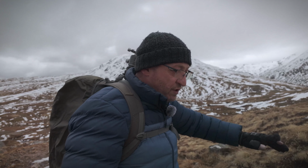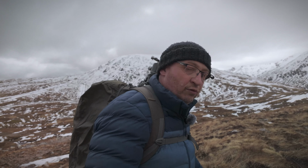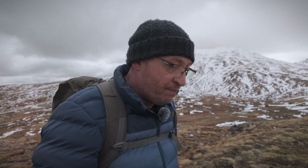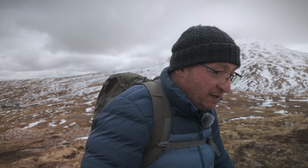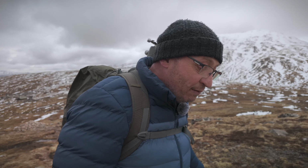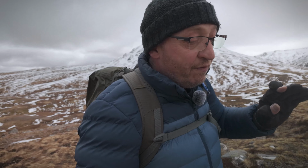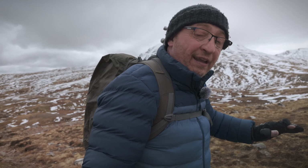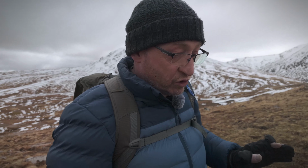Right, full disclosure on the ticket for doing this, because you'll need to know what you're getting yourself into if you're going to come and do this. So it's £17 to come up on the lift. That allows you to go up and down the lift once. I checked this with the lady in the office who sold me the ticket, and she said, no, that's a pass for going up once and coming down once. You could only ride the very first lift. So once you get up the first lift, you can't go on any of the others unless you're skiing or snowboarding. So you need to be aware of that.